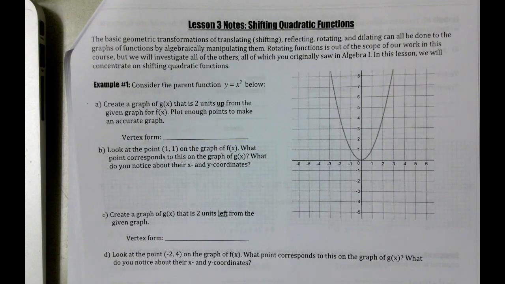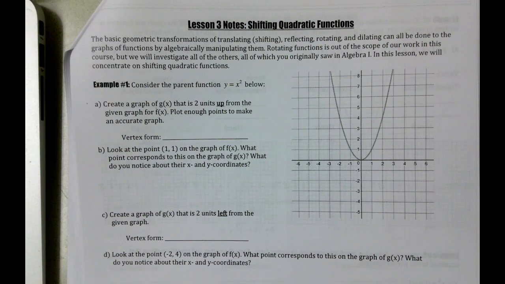Today we're going to take a look at shifting quadratic functions and the basic geometric transformations that we did: translating, which is shifting. In other words, moving the graph right, left, up, or down. And then we did some others. We reflected, we rotated, and we dilated in geometry. Today we're going to focus on shifting the quadratic function.